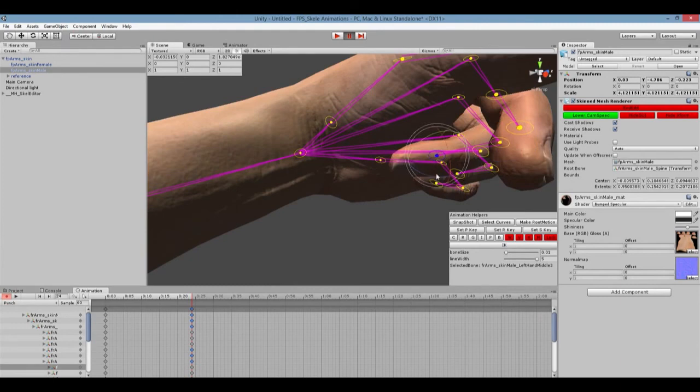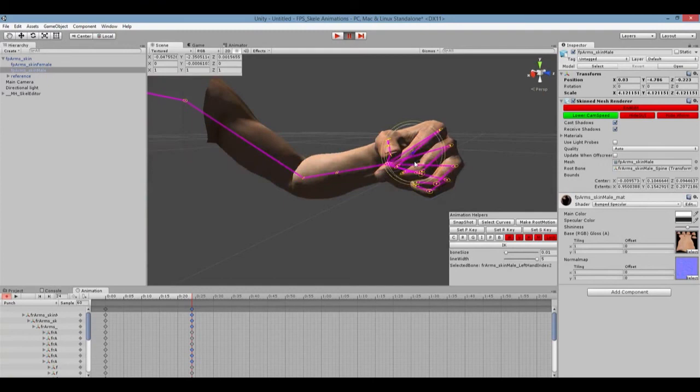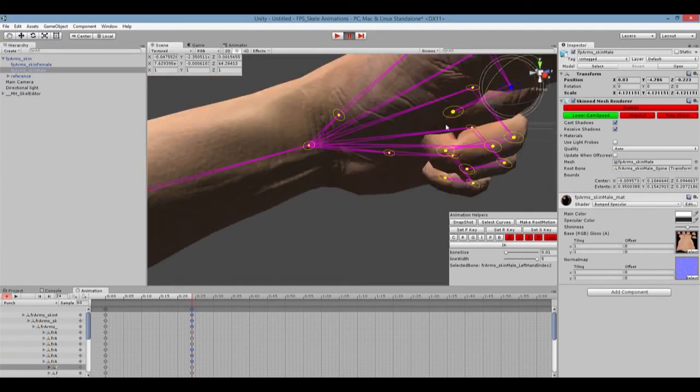It can animate for cutscenes. It's really powerful and helpful. So, got him making a fist.